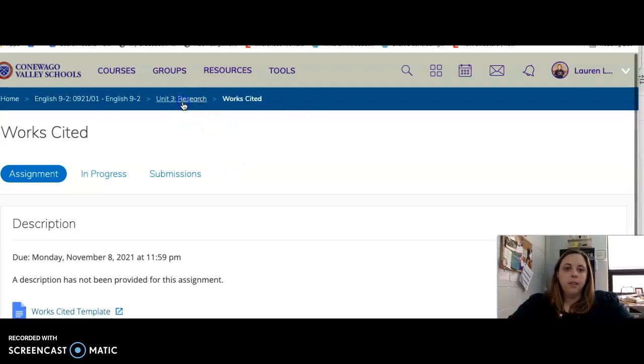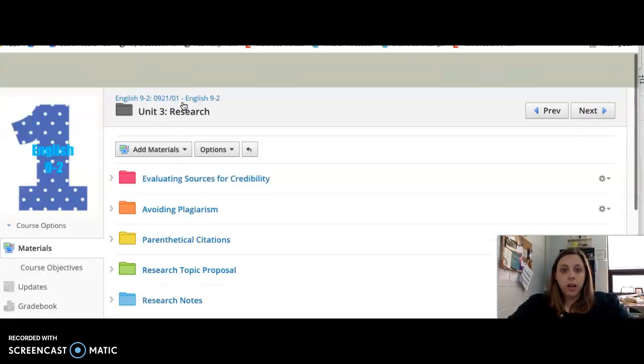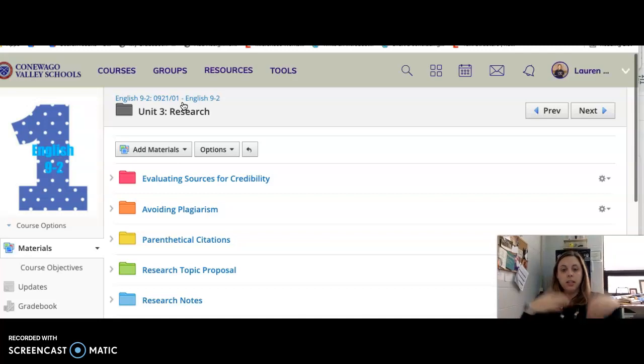Okay, it's time for us to do our works cited. A works cited is the list of sources at the end of your essay that should pair with the in-text citations. It's actually really easy nowadays to do a works cited. It used to be a very long process, but the internet has improved our lives in many ways, and this is one way. So it's quite easy.